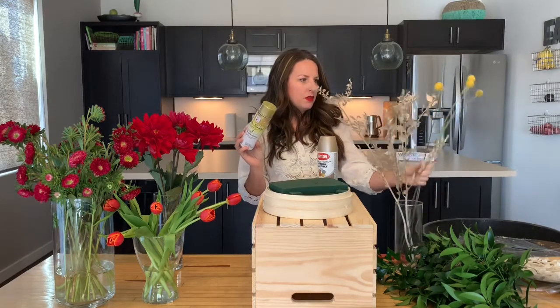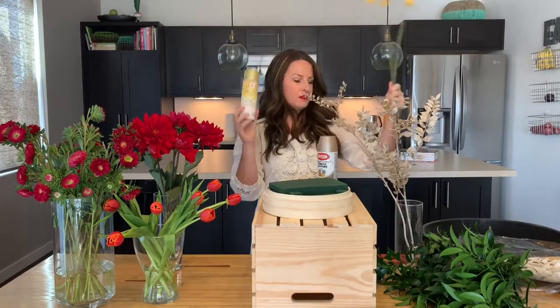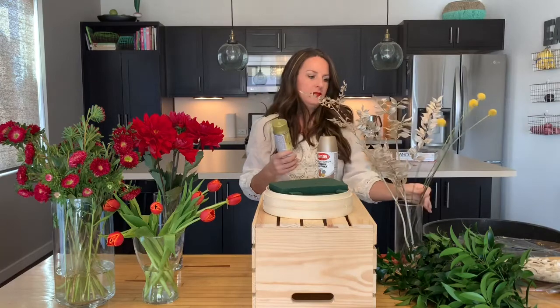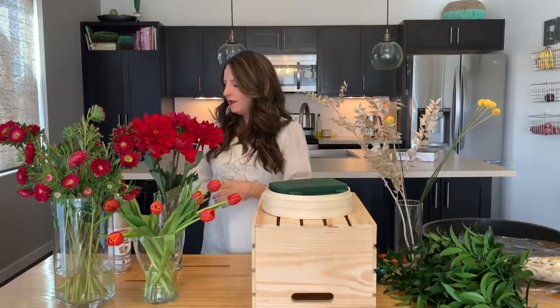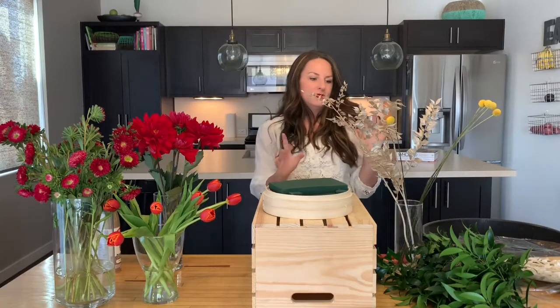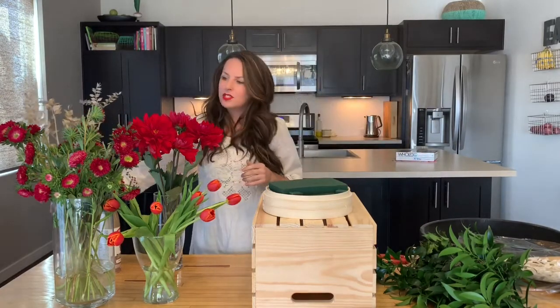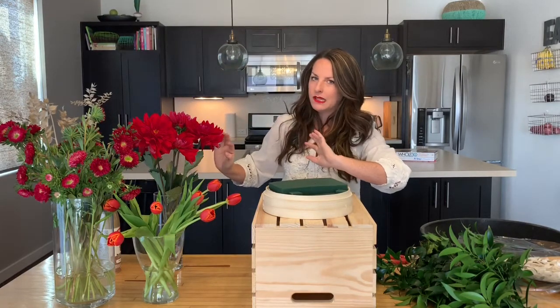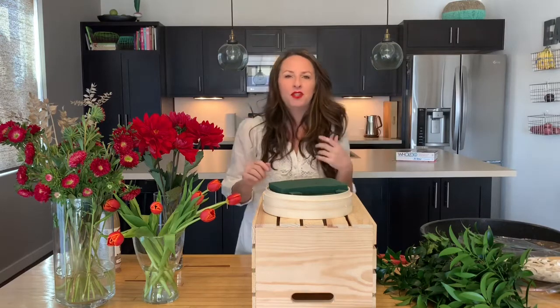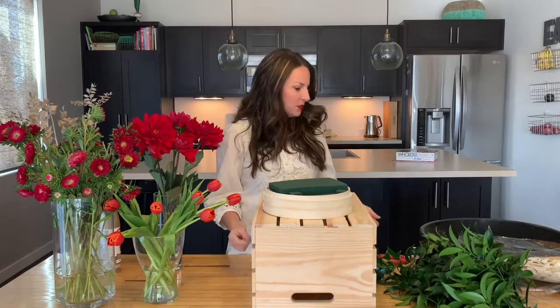And then also for the Billy balls, I sprayed those with some of this glitter paint as well. So, like I said, I'll get a close-up of this later, and then you can probably see the glittery tones in it up close. So, getting started, now that I have everything all laid out and prepared, which is a lot of steps, but that would make this video way too long. So maybe that's a good one for another tutorial of how to prep for making an arrangement.